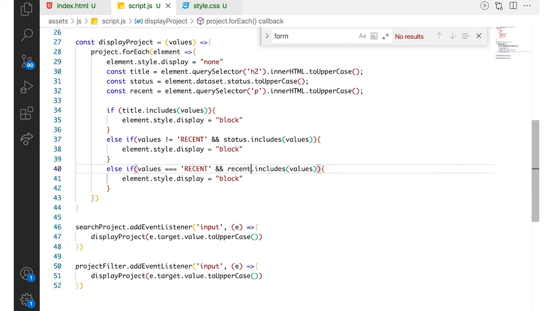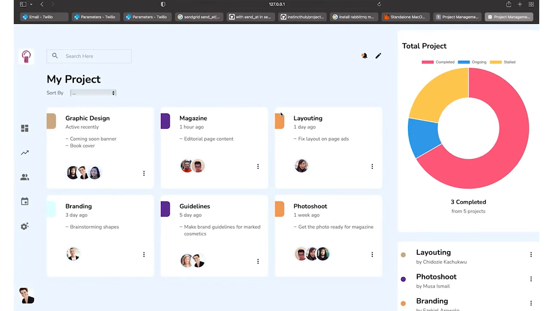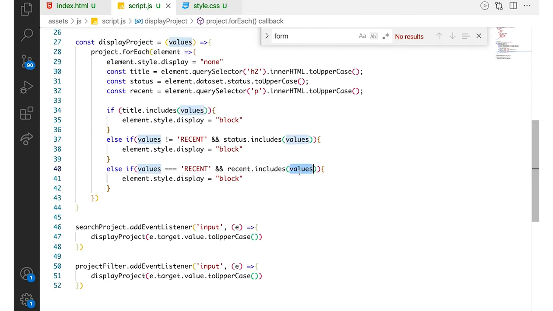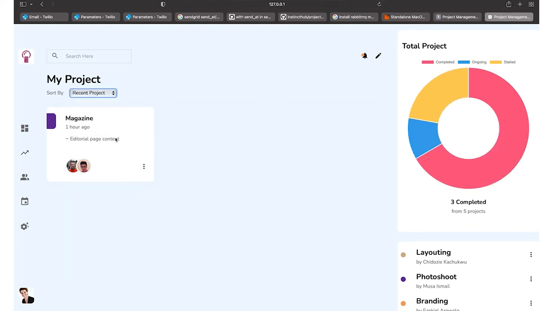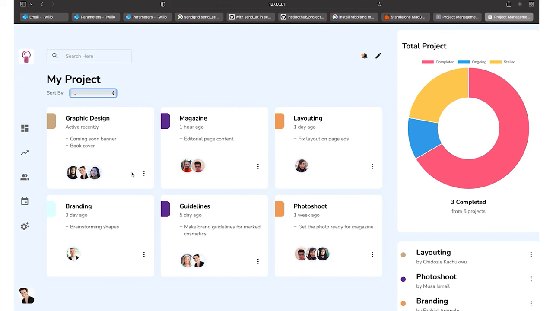If we say recent has hours in it, remember what we're looking at. It can be dates you're looking at, right? But right now, because we are not looking at dates, we're looking at hour. We want whatever has hour, which means it is recent actually. So we can just look for the value. If it has the value of hour, let's even just check what we have. If we say recent, you can see it's only showing something with hour. In fact, let's see everything. How about this one showing recently? How about that? Let's add that as well.